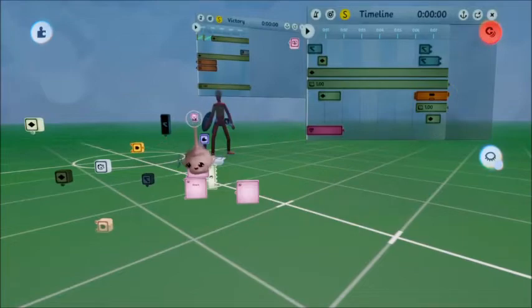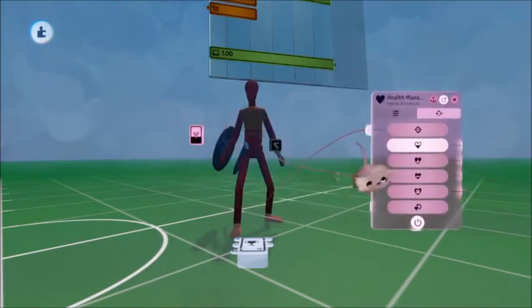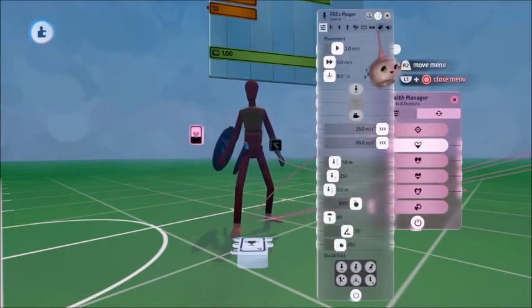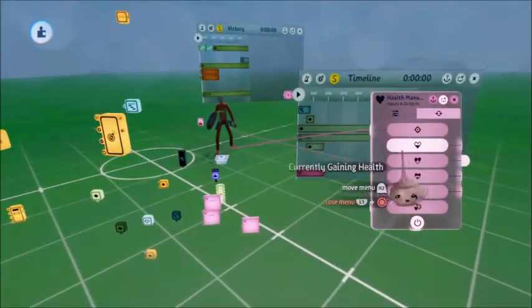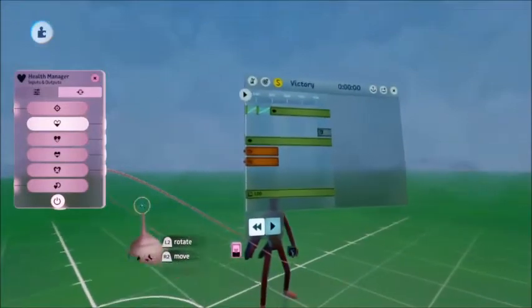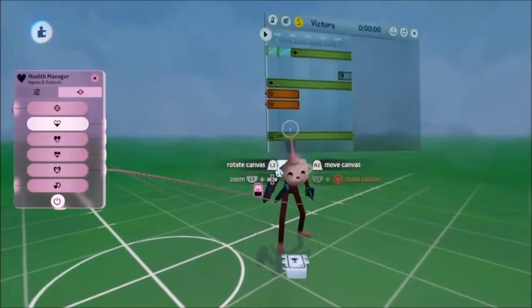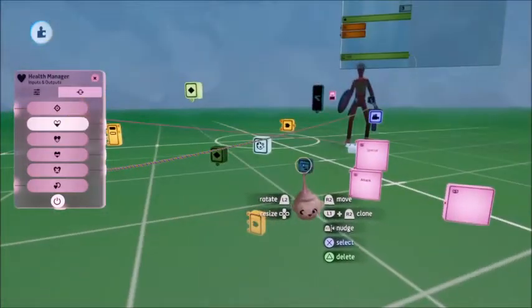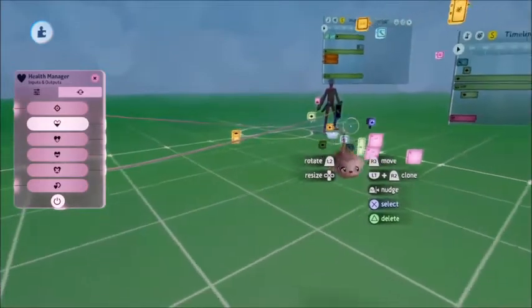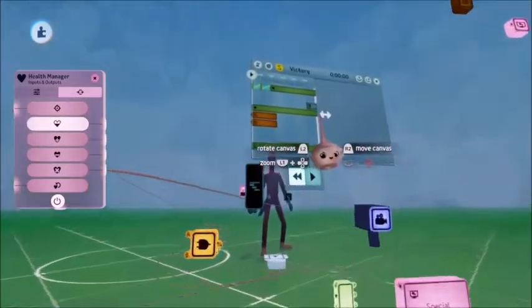Put a health manager right there for your enemy. Make sure it's hooked into this object. Label this object as foe. And then no more health, pull out a timeline that disables the controls within this timeline of your control sensor that you will see right here. This is what makes us go up and down with the attack and special. Disable that.